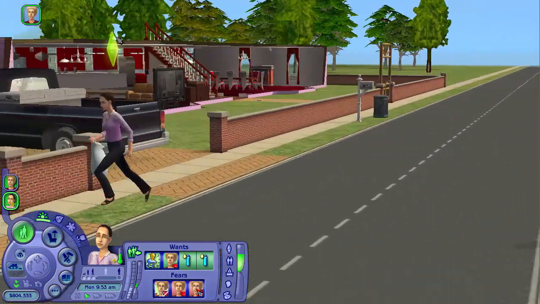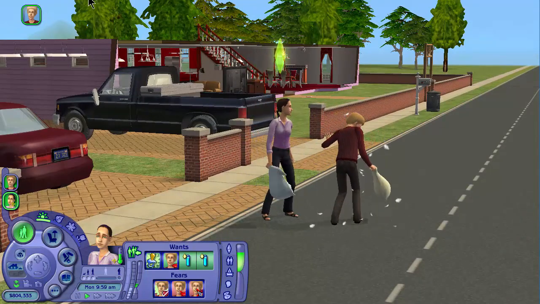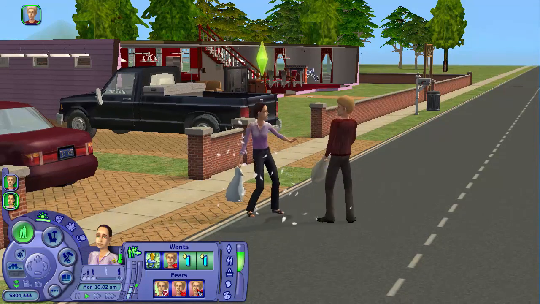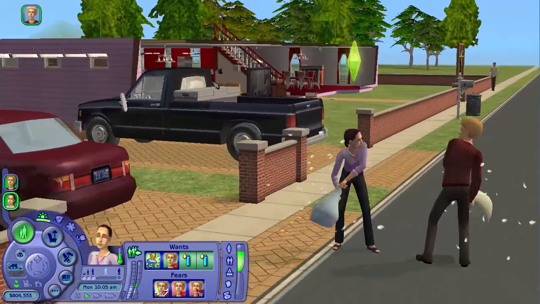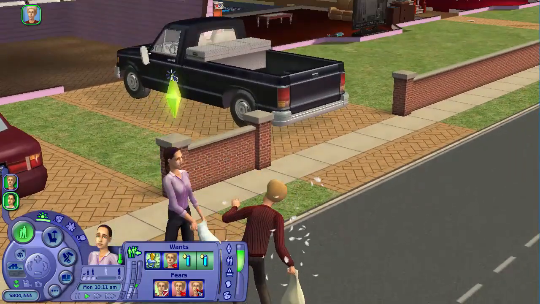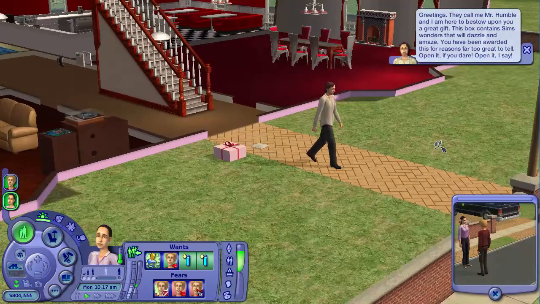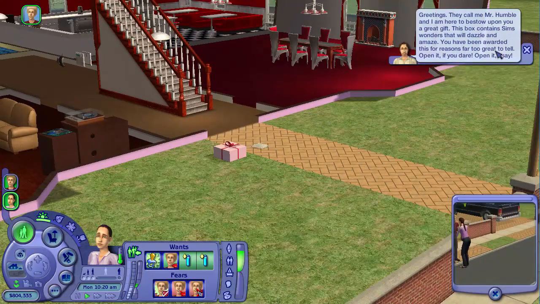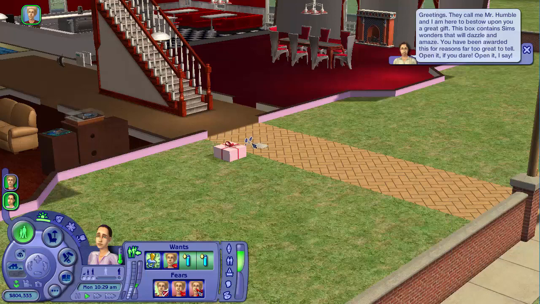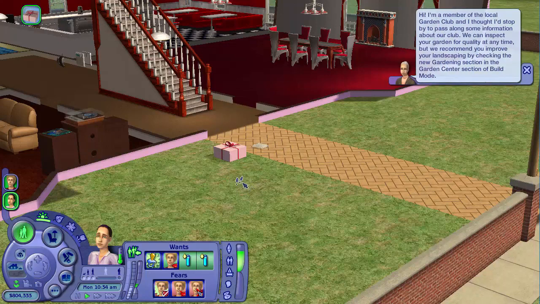Seriously, guys. Oh yeah, that seems even more sensible. Let's have a pillow fight in the middle of the road. So here it is. Oh, look! Greetings. So, apparently Mr. Humble has left us a gift. Not Mr. Tumble, Mr. Humble. Oh yeah, I love how she's just kind of hanging in midair with her ponytail. Seriously.